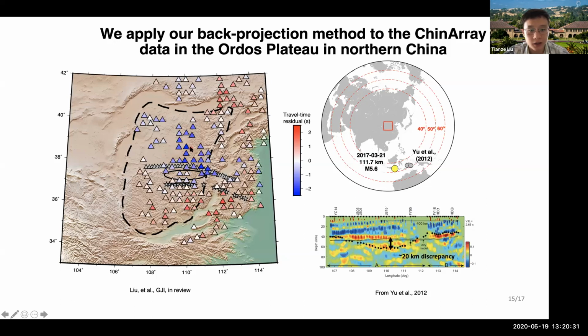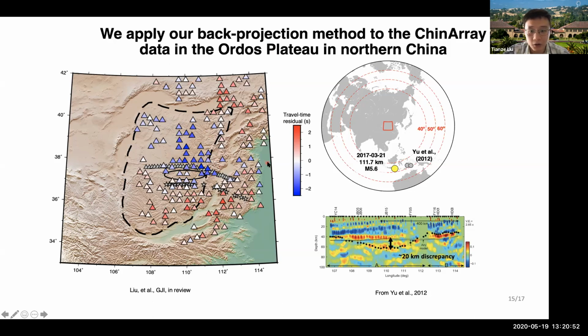However, with a new data set, it is possible for us to apply our method. This is the China Array project, a Chinese effort to emulate the US Array with the goal of eventually covering the whole of China with a dense broadband seismic array.